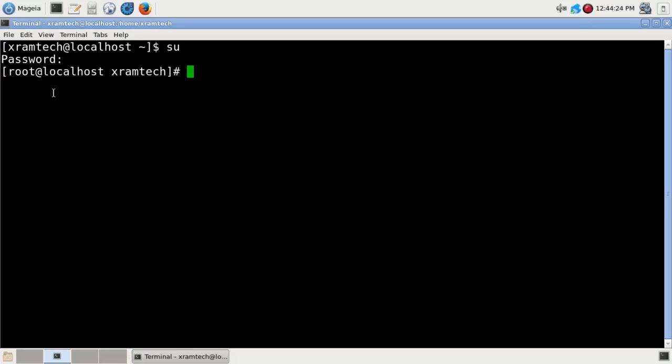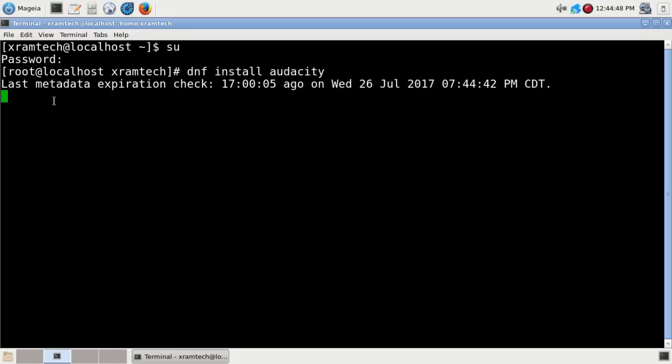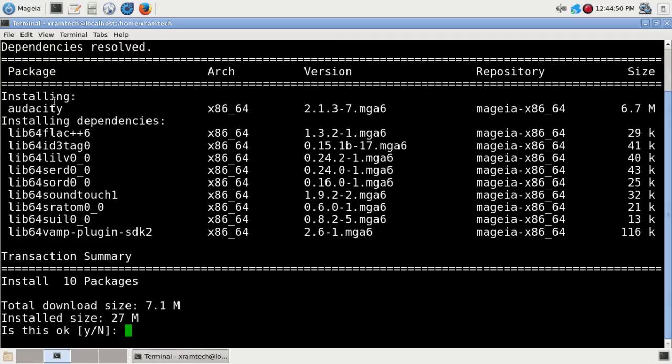Now I'm going to try to install something using DNF. DNF install, what should I try? Audacity. Is this okay? Yes. Click on Y, press enter.